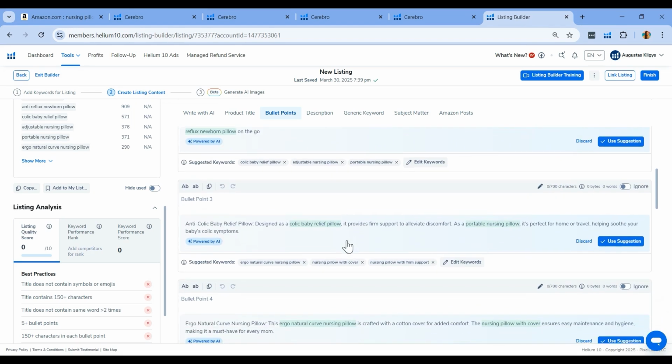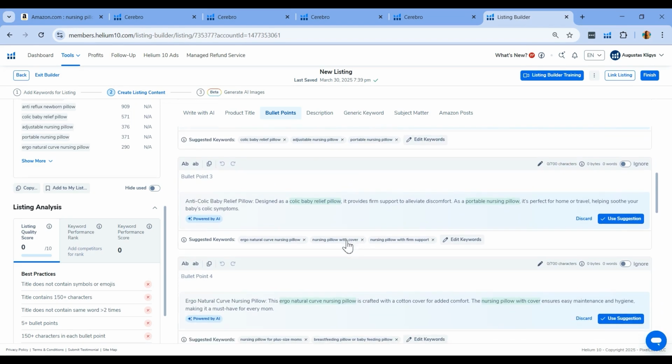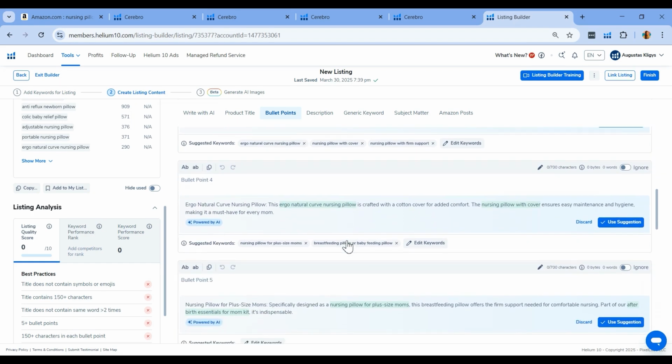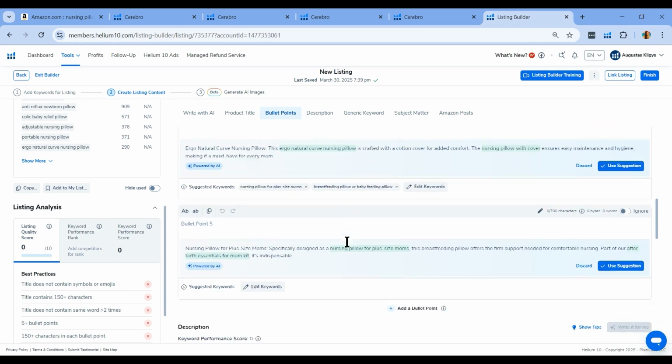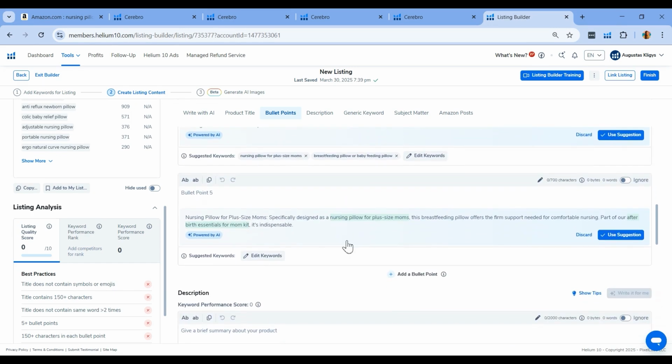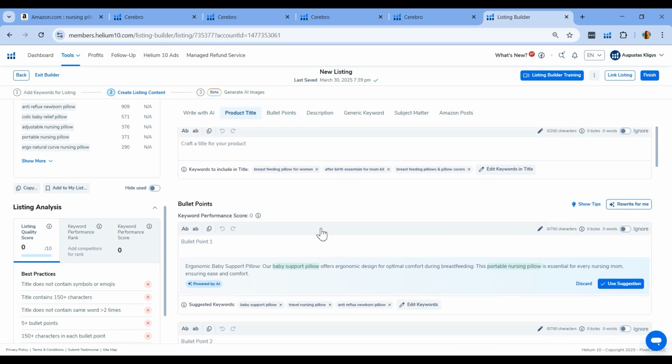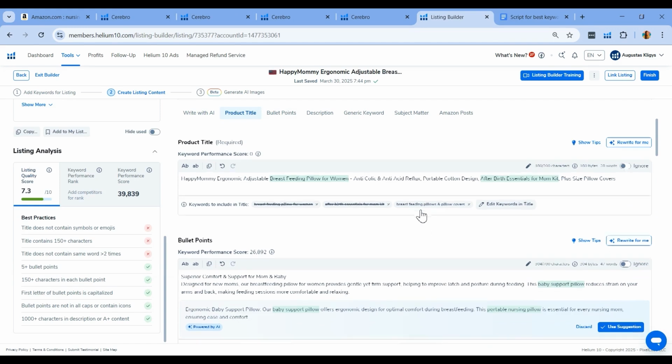Of course, this is not an end-all be-all part of writing a listing. And of course, the AI will do its best job to create conversational copy that will engage your target audience. However, if I were to write it based from this initial creation, this is how I would write it.